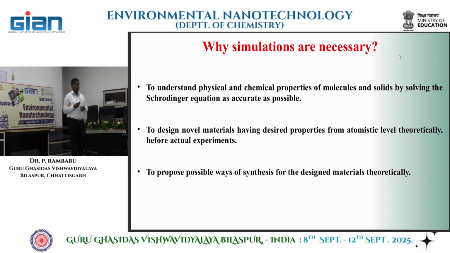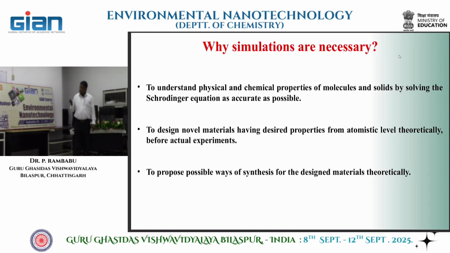Then we can compare it with the experiments also. We can do it the other way around as well. First we can do the experiment and try to prove it with the simulation, or first we can do the simulation and say that yes, this compound is going to have these parameters, these properties, so we can go for the experiment. That also we can do.